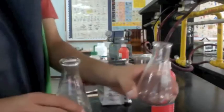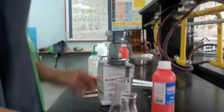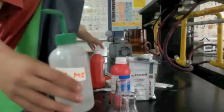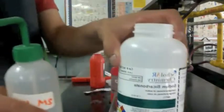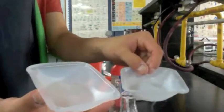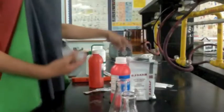Okay, so first off, we have these two flasks to produce the gases. We have these two wooden chopsticks that we're going to light on fire. We have hydrogen peroxide and dry yeast, which we will mix to produce oxygen. We also have 2 molar hydrochloric acid, which you can see now, and sodium bicarbonate, also known as baking soda, which we will mix to produce carbon dioxide. We also have these two weighing trays to weigh out the dry yeast and the sodium bicarbonate.